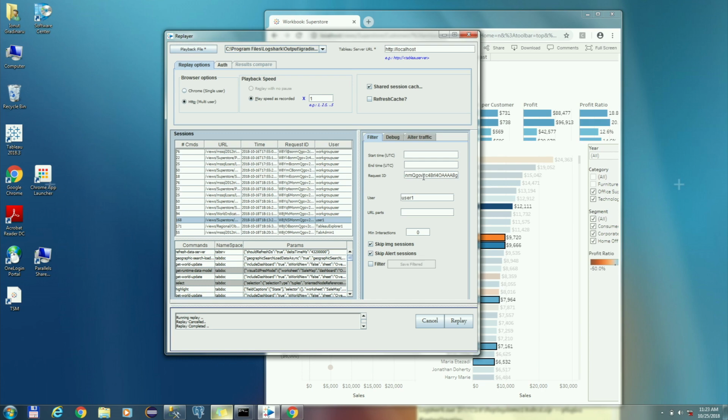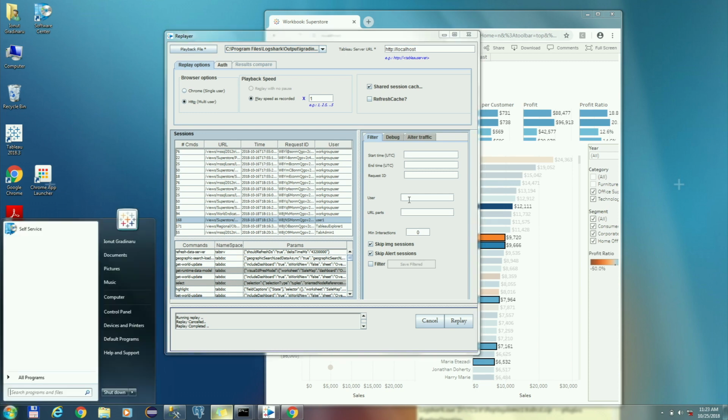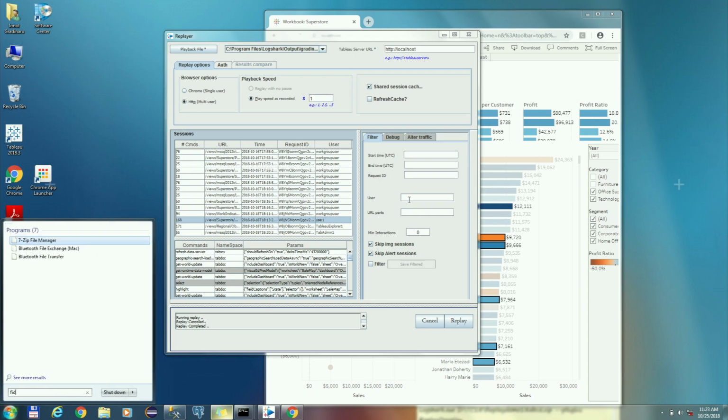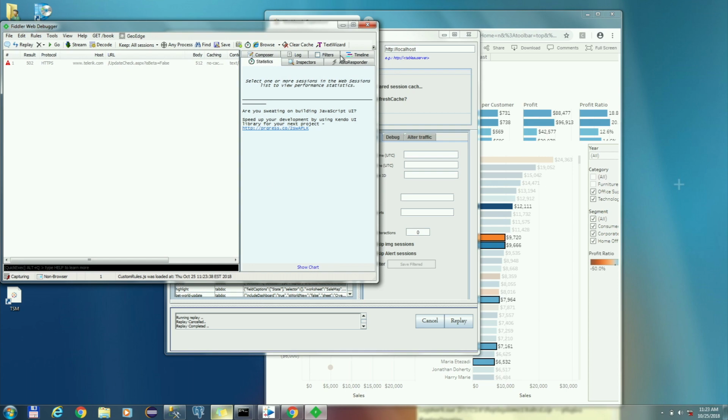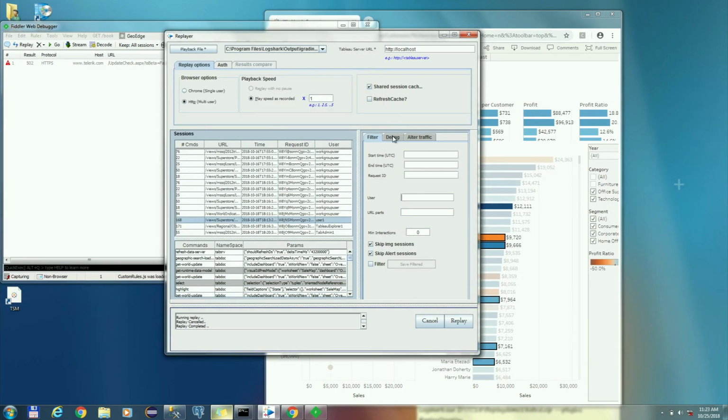All right. So now I want to show the HTTP option. This is how you test your Tableau server. You want to have multiple users loading and interacting. That's what you want to play back. For this, I'm going to use a network sniffing tool, Fiddler, and show the traffic because it's browserless traffic. And say replay.